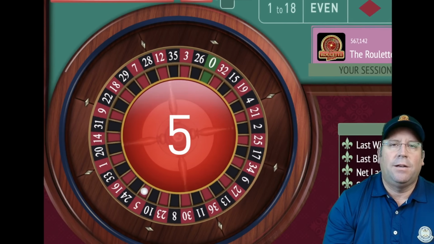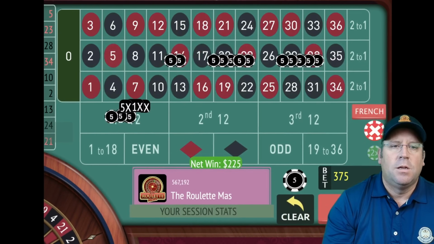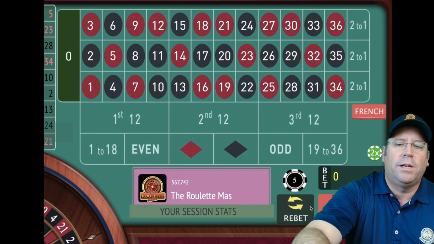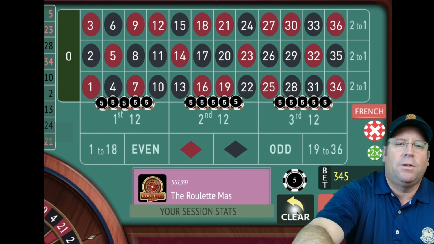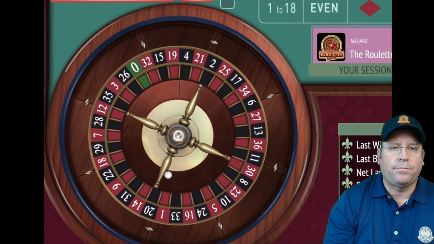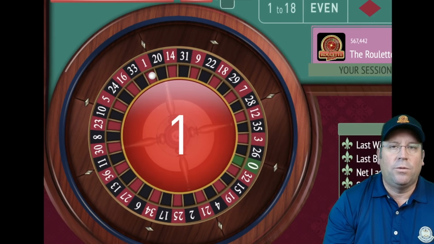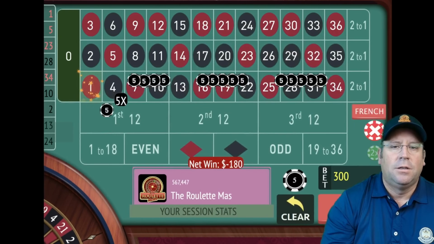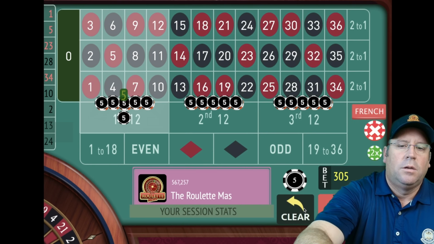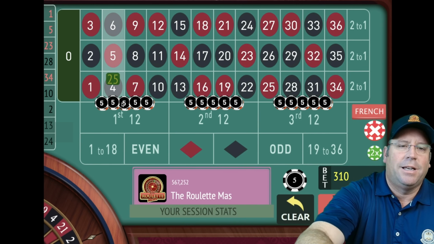If we get a win, we'll peel one off. And that's a 5 red. That's a nice 225 win, but you see we're not in session profit. We're up 195. So we peel $5 off each bet. And let's go ahead and spin it. $300 total bet here. And that's a 1 red. That's definitely a loss. So we're going to add another one. Not like that, like this. 20 to 25. Okay.